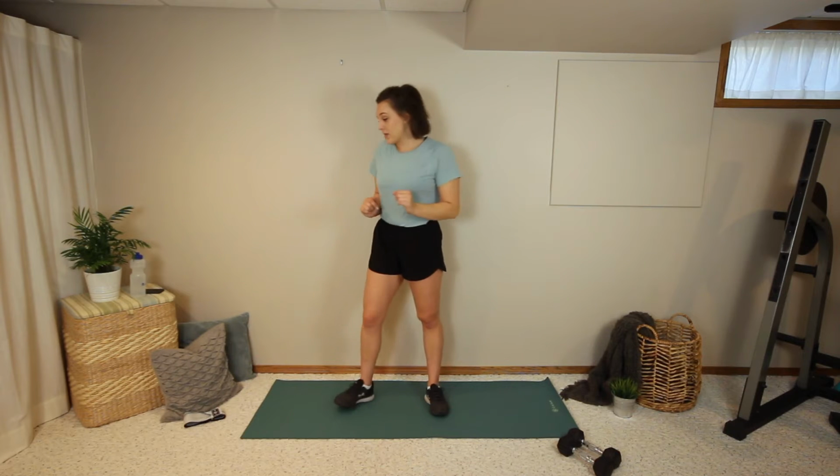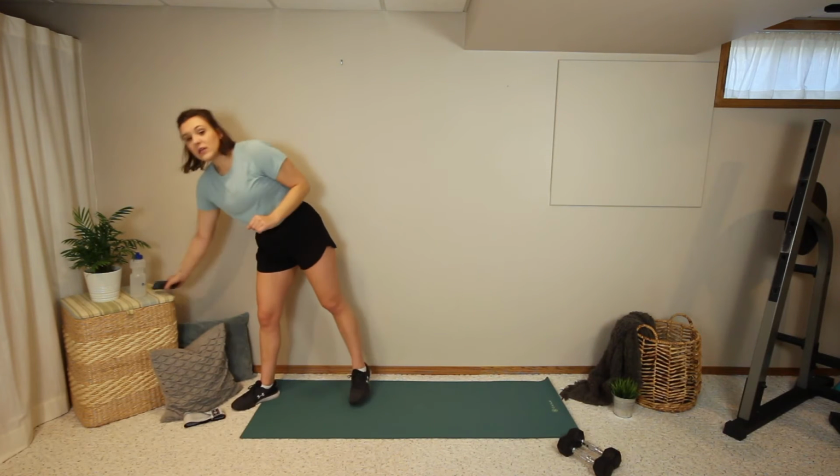So keep in mind, you're gonna want your band close by. You'll want your weights here for sure. I'm gonna start the timer. We are starting with a goblet squat. I'm gonna show you 2 variations.